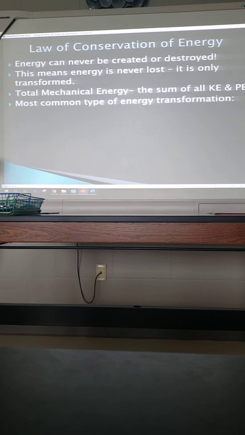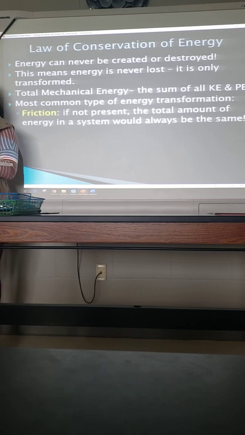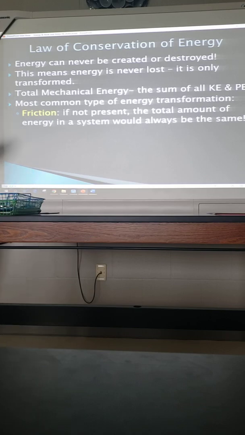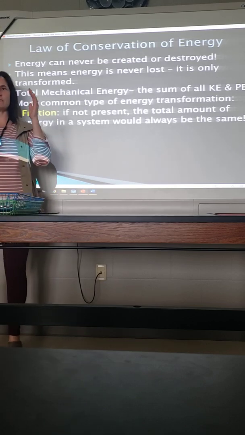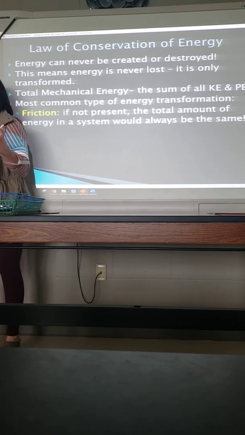So we look at a very small situation, a diagram or something. And we have some really common forms of energy transfer, and one major one is friction. If there were no friction, like in outer space, or maybe on ice, where you can get things reduced to almost no friction, the total amount of energy in a system would always just balance back and forth between kinetic and potential. It wouldn't ever seem like it goes away.